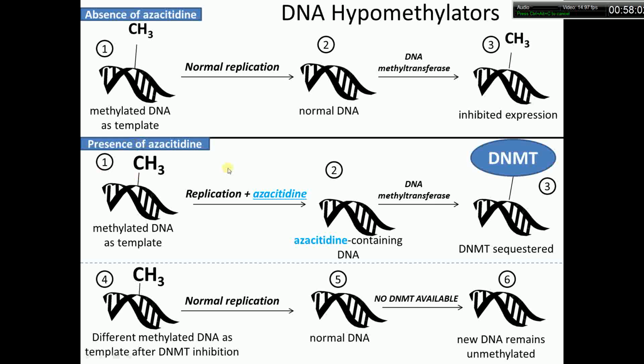If we have azacitidine down here, what will happen is we'll get the methylated DNA undergoing replication, and when it replicates, we might have incorporation of azacitidine, so we have an artificial chemical being incorporated into the DNA. DNA methyltransferase will still try to come down and methylate it, but there's strong evidence indicating that this DNMT, or methyltransferase, gets permanently locked onto the DNA because of its interaction with azacitidine. So if we do this enough, we will sequester or bind all the DNMT, and then subsequent DNA replications will have no methyl groups because this enzyme is rendered non-functional. So then we're hypomethylating in that case.